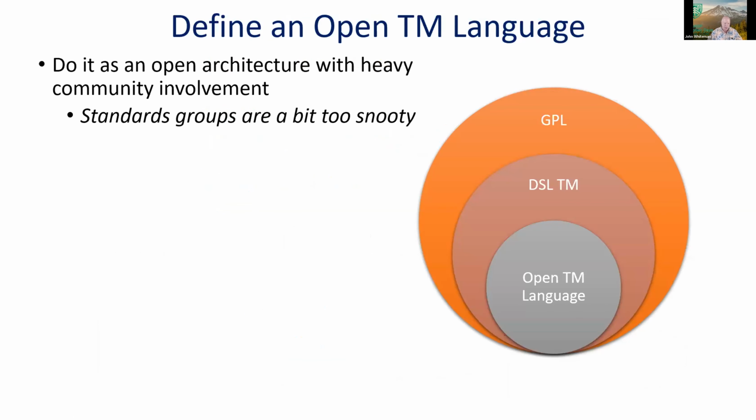So what is our goal? Why am I talking about languages up to this point anyway? Well, as I mentioned in the beginning, we want to define a threat modeling language, an open language. And open means we want to do it as an open architecture with heavy community involvement. Now, when I first saw this slide, I was working with John, and I'm old school. I mean, my threat models go back to pre-Civil War days, and I'm thinking we've got to get the standards team in, the ISO people in, the IEEE people in. And John was really quiet. He didn't really say anything.